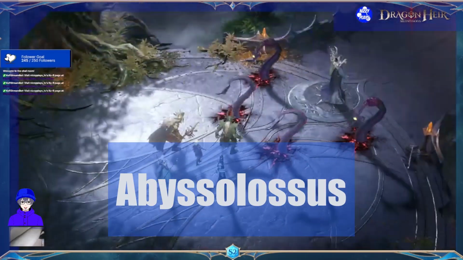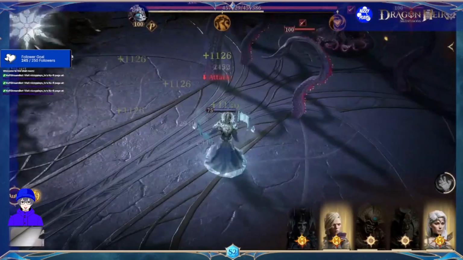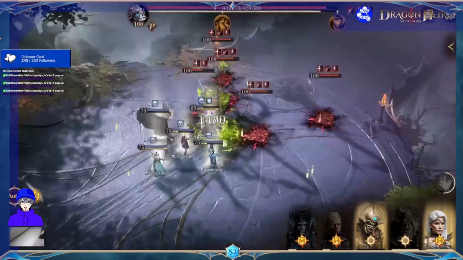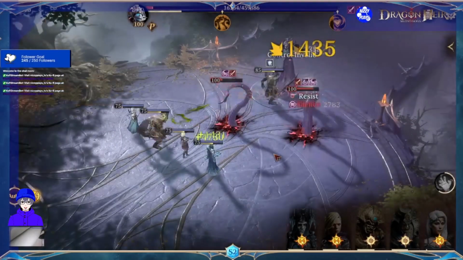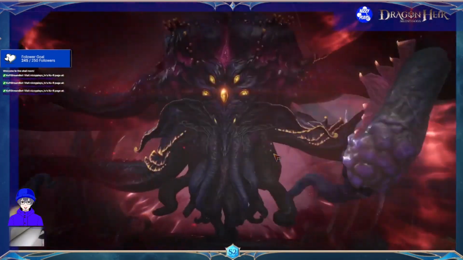As for Abyssolossus, it's both easier and harder at the same time. We will explain. The level 71 was a joke given our level, so we went with the level 101. In this encounter, we need to be more mindful of debuffs and control mechanics because the Abyssolossus has them. No need for the boss to influence your positioning here because his abilities hit all enemies, so only your heroes' abilities will need to be considered.